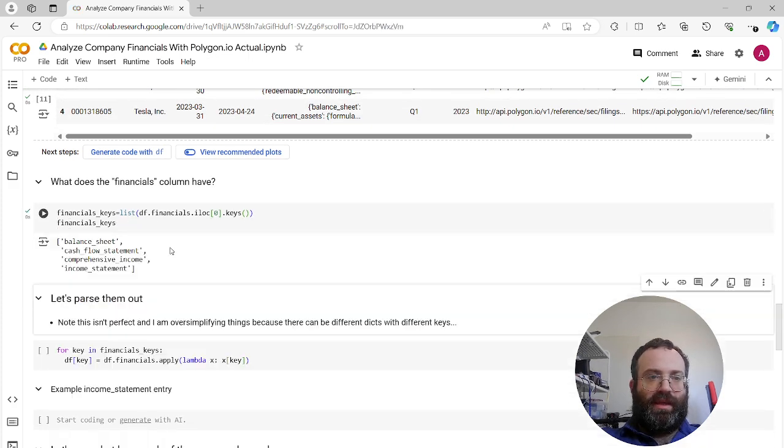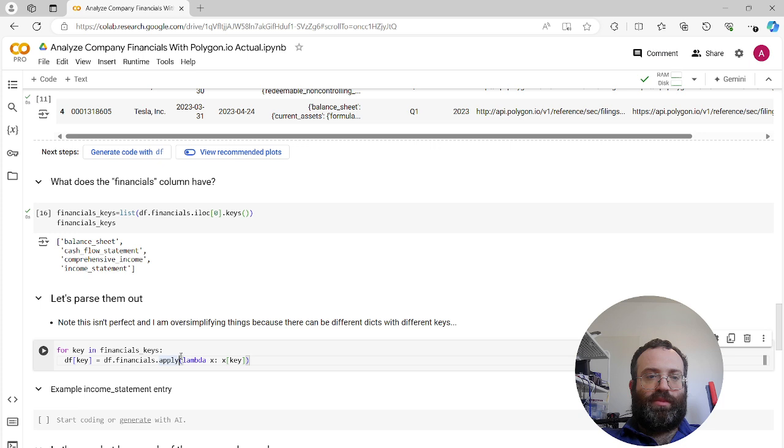So it will take the balance sheet part, the cash flow part, comprehensive income and income statement, and save it as a new column in the data frame. Let's run that.